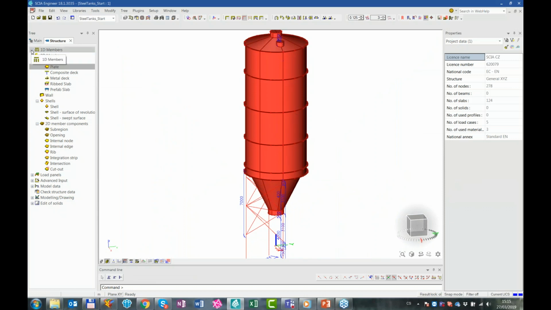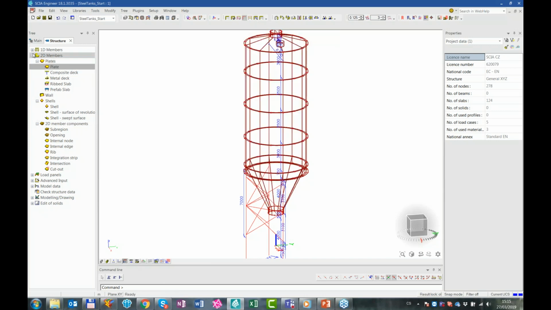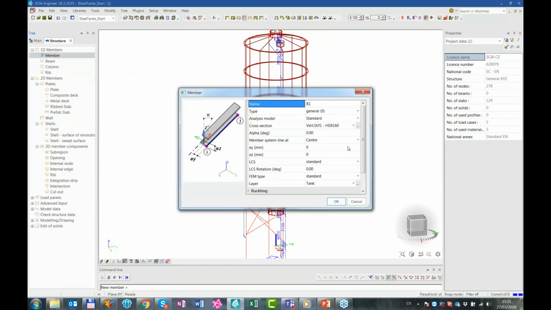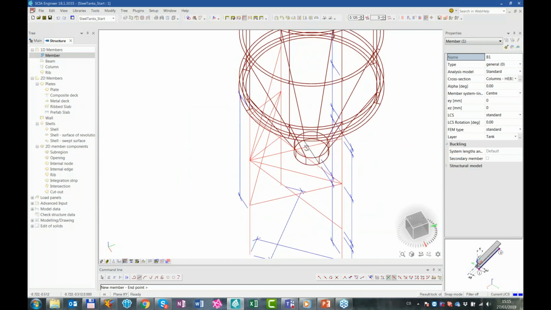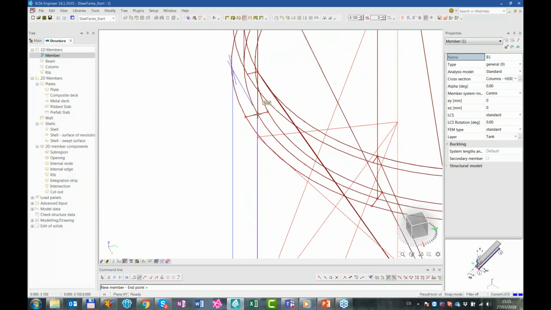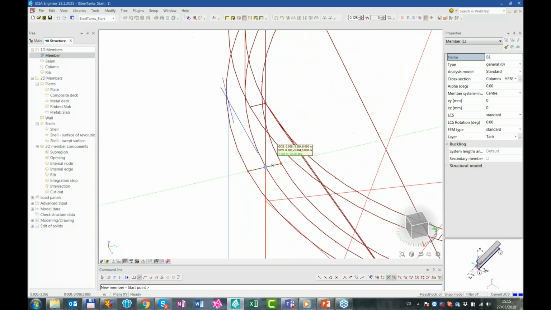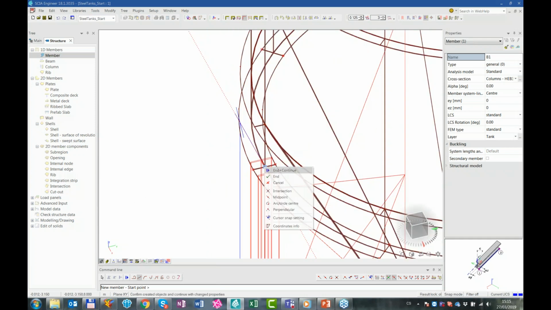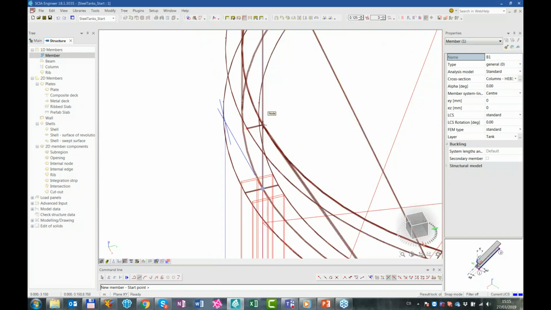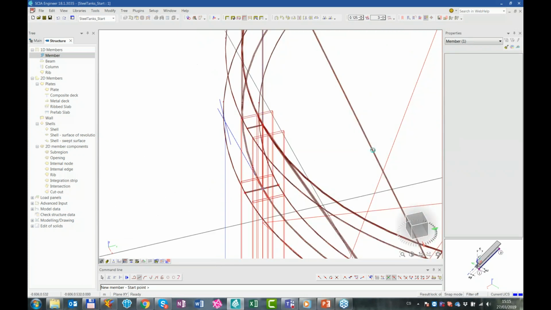Now I can go on and start inputting the supporting members by means of 1D beams or 1D members. So let's start with the supporting columns. Here I have the HEB profile to support the tank from here to this inner edge, and also I will place the same from this point to this point.